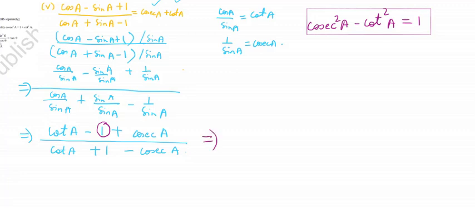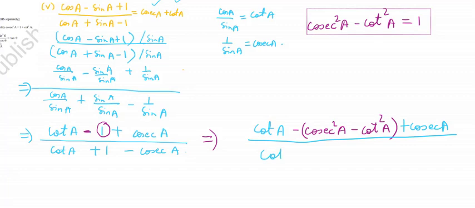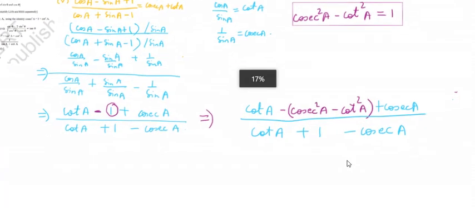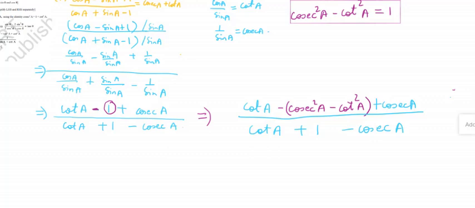Also take care of this minus sign. You have a minus sign here, so I am just keeping it in a bracket. This one will come like this, and the other thing, cot A, up to this, and the remaining terms I have written just as they are. Always give the bracket whenever you are putting the values, because the sign will change, so you can make mistakes while writing these terms.